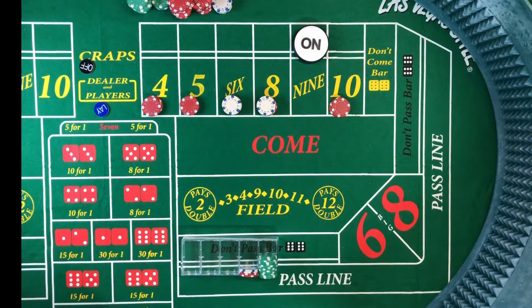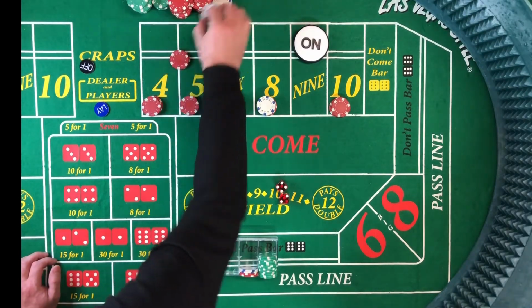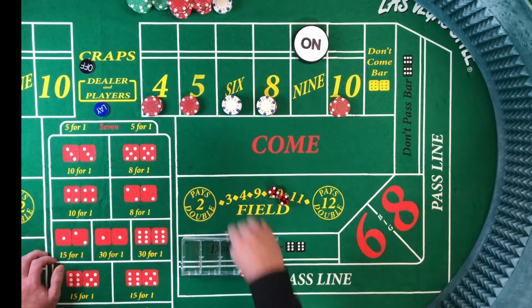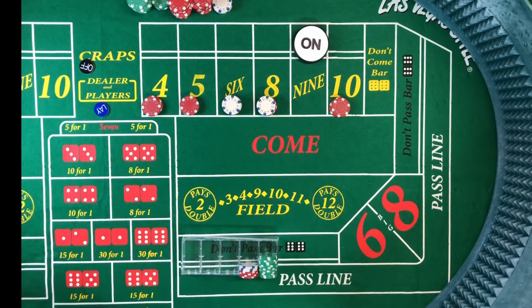Dice are out. 6, 6 easy. 18 on the 6 pays 21. Keep rolling this out. Dice are out.